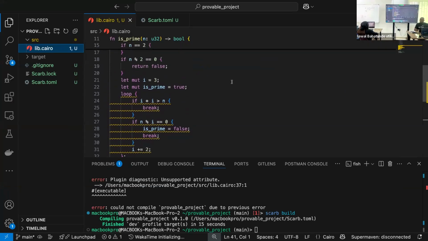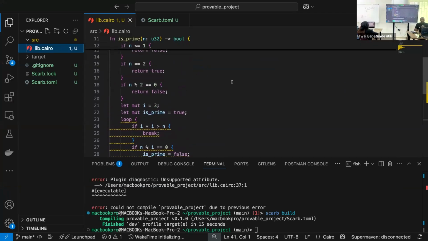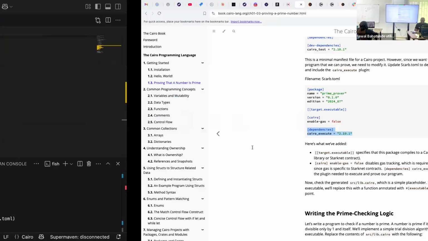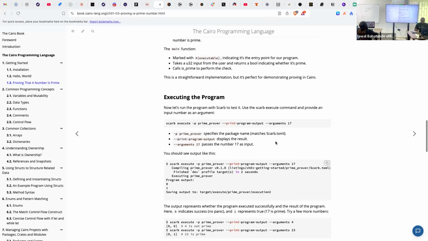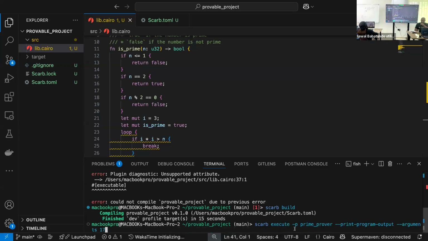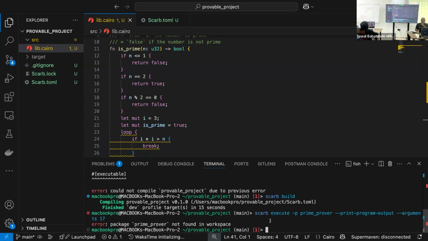I won't dive into the body of the function, but the function is basically checking if the number is prime. We test our program by supplying an argument. The argument here is number 17. So we want to know whether 17 is a prime number or not.